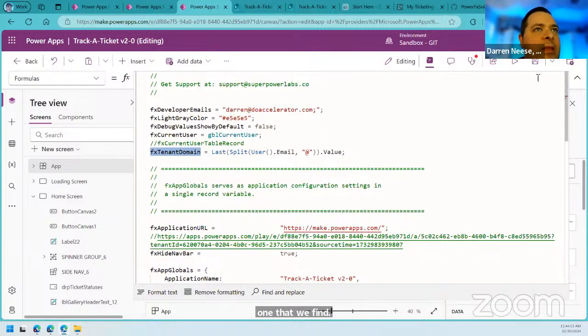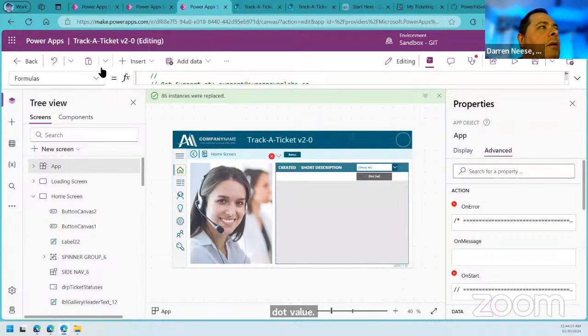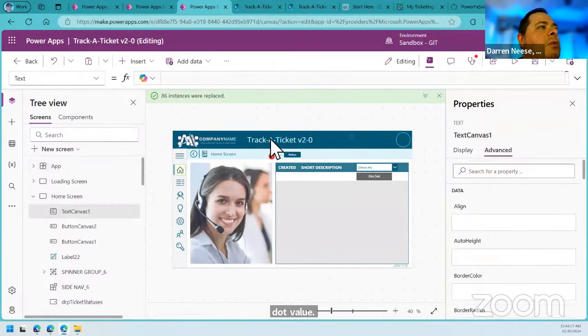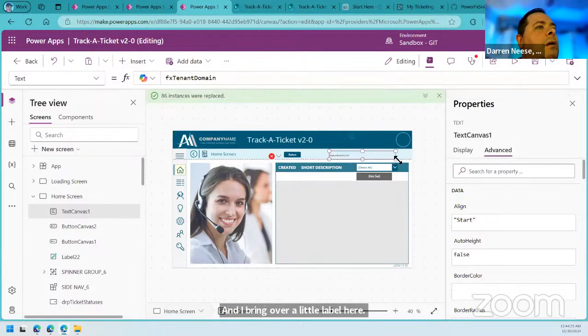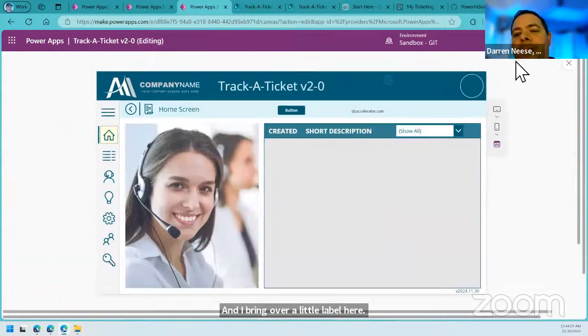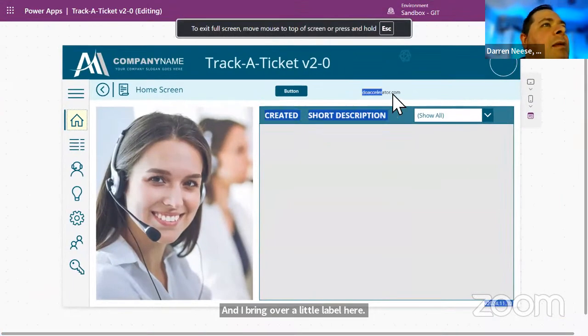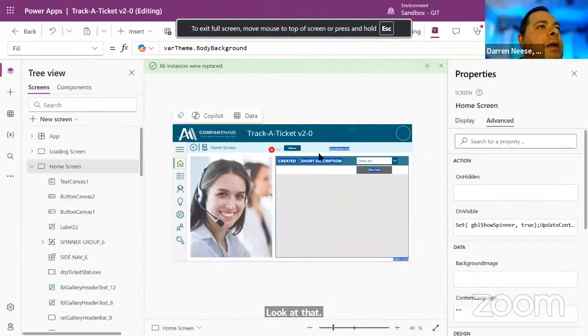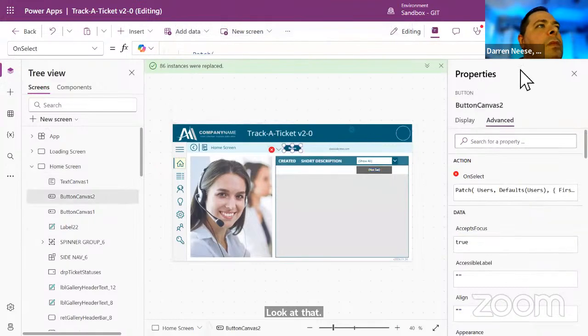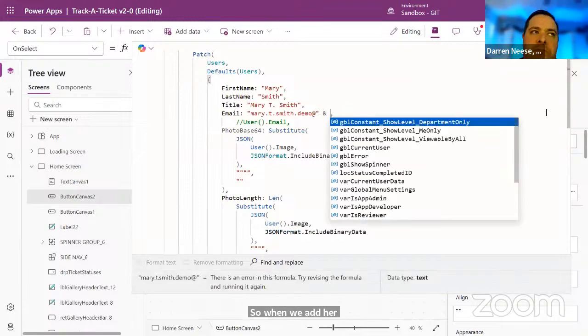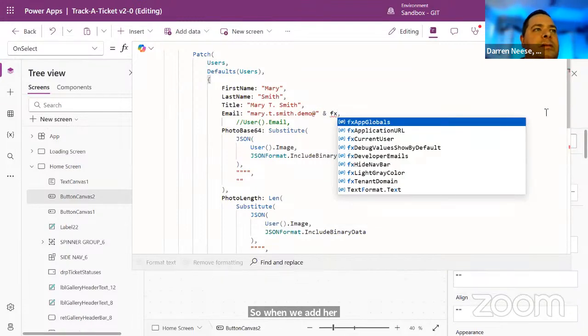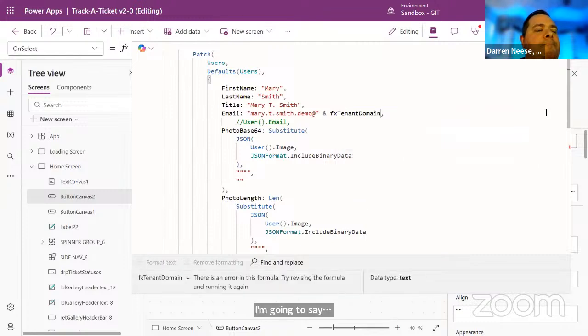Okay, so if I copy that and I bring over a little label here, look at that. There we go. So that worked out really well. So when we add her, I'm going to say FX tenant domain.